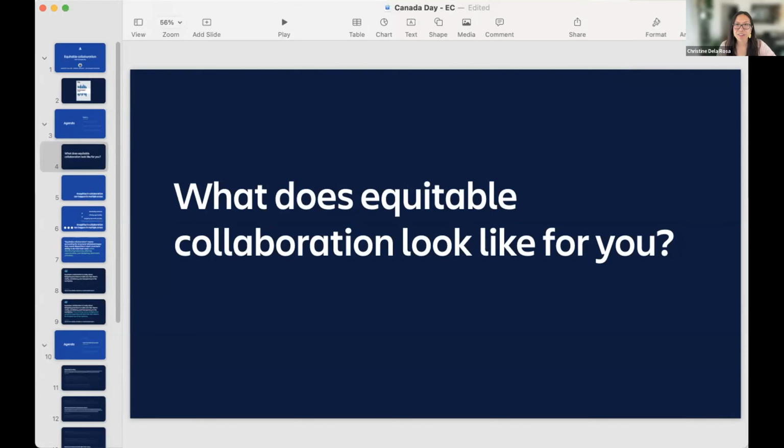Anyone else? You can even give an example. Multiple applications, collaboration on a single medium. Cool, yeah. One interpretation I have of that is that there isn't just one way to do something, because people on teams are diverse and our personalities are diverse. The ways we want to work, the ways that we're learning and understanding and communicating are diverse. And so the idea of having multiple ways in or collaborating, but still connecting on that same single platform or team or channel, makes a lot of sense, because to be equitable doesn't mean everybody uses the same exact thing. Like at lunch, everyone getting the same pizza with the same toppings doesn't mean it's now equal.